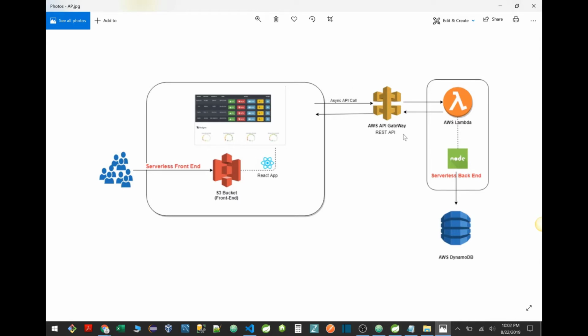We're going to make an asynchronous call. Asynchronous calls are good because we don't have to wait for the response. We can just send the request, and when the result is ready, we'll be notified. So it's basically event-driven programming. And API Gateway, in order to fetch data from our database, which is a really fast, millisecond NoSQL database, is going to get the information, and we're going to pass it to the application through this Lambda function, which is going to run a piece of NodeJS code.